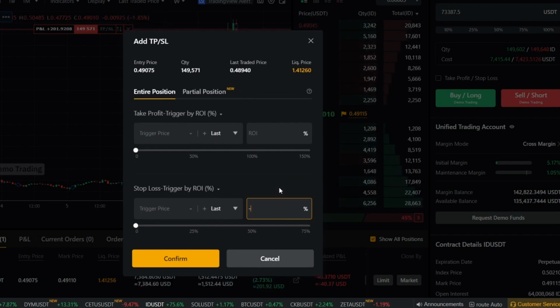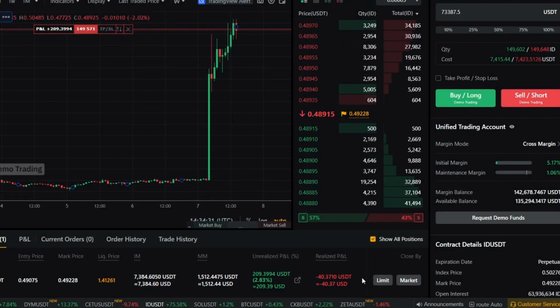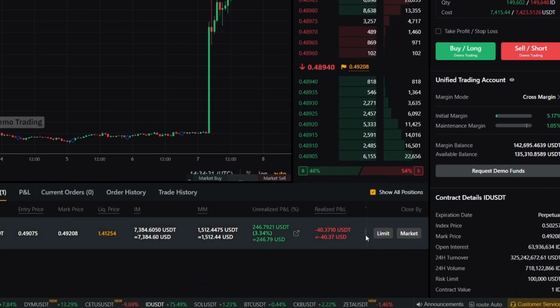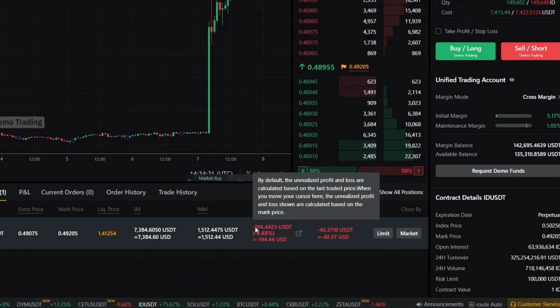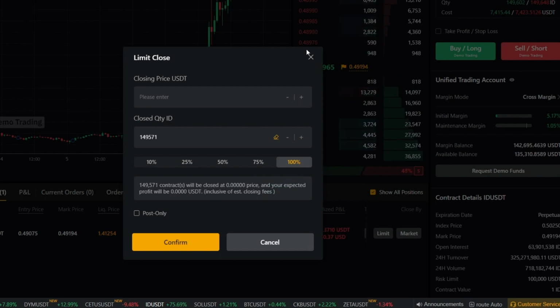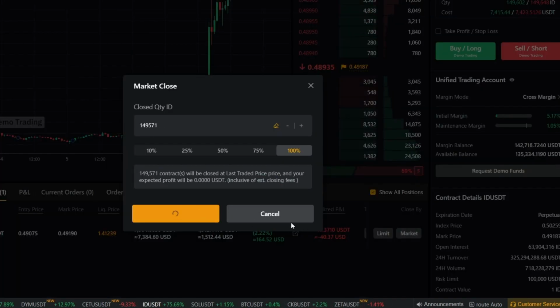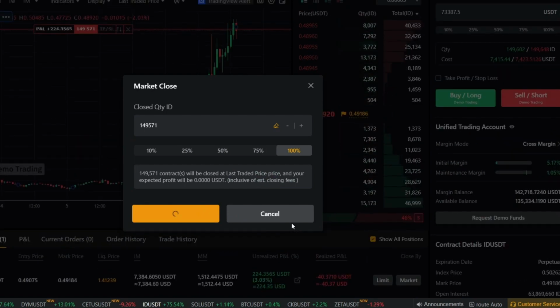There is also the take profit option, which is optional, but if you can't watch the chart and you are busy, it is best to set a take profit too. Stop losses and take profits are also very important for scalping trades when there is high volatility, as sometimes the price is so fast you can't keep up with its speed to close the trade either in profit or in loss. And this will cut your profits and increase your losses.